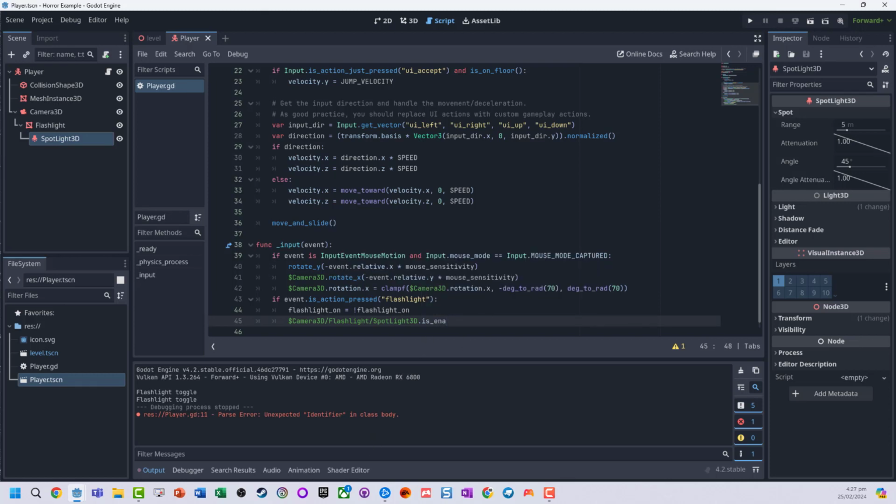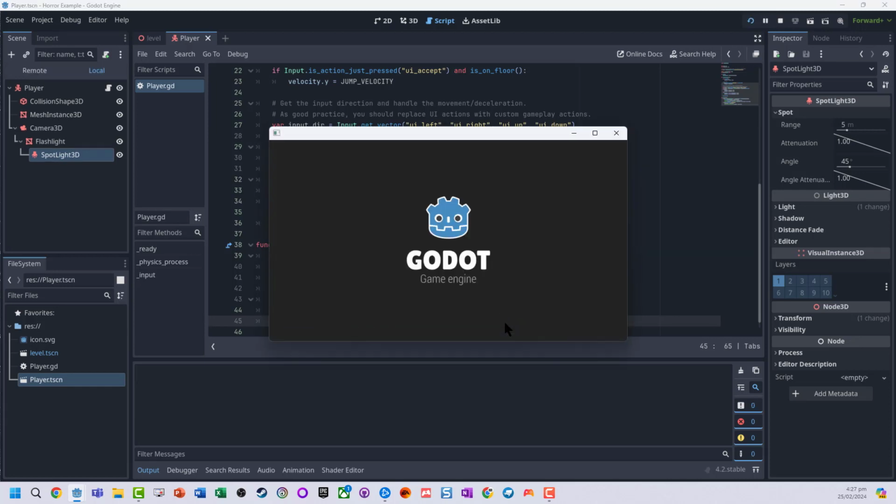Okay, I can't remember what that is off the top of my head. Actually, I believe it is visible is assigned to, let's set it to flashlight on. So whatever that status is.